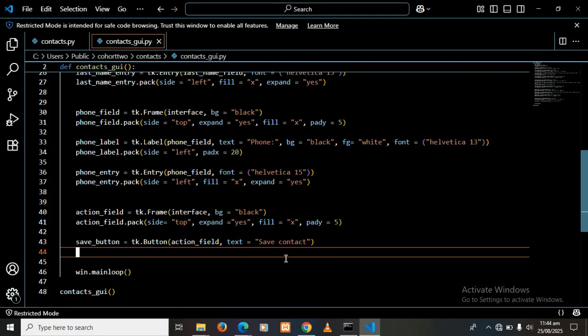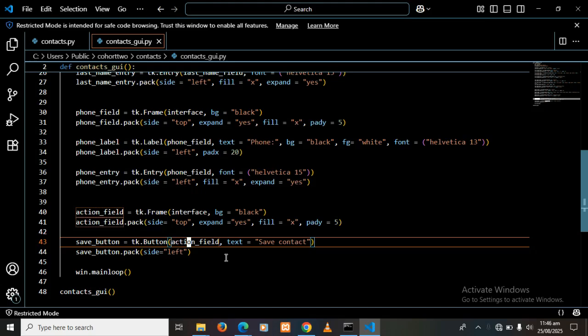All right, we will be taking a pause here to see, okay, before we do that, let me pack the button. So it's going to be save_button.pack. I'm going to pack the save button and give it the value of left for its side. Okay, let's see how that's going to work. We are not done styling the button, so we're just going to add a few other styling.